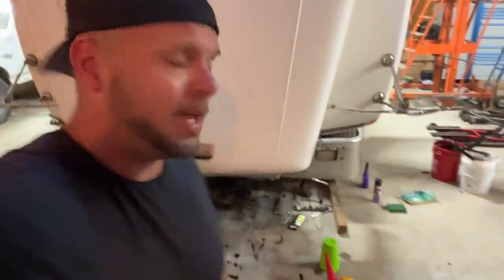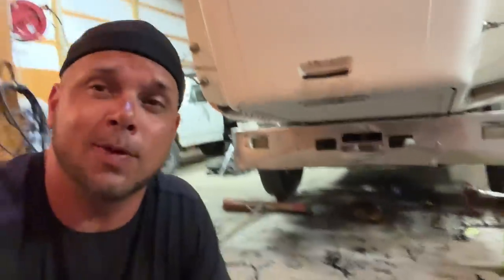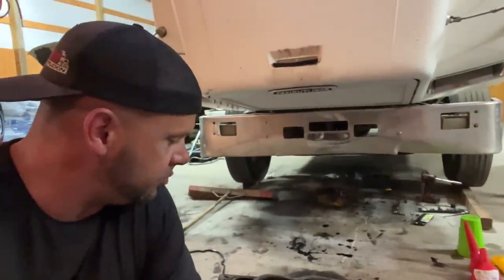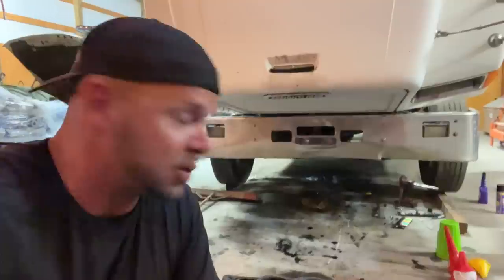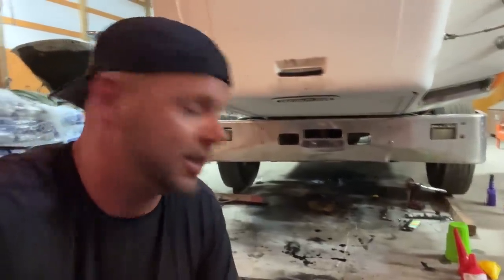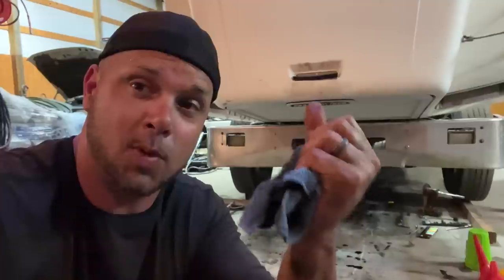Got the pan all clean, but I am having a heck of a time with the gray gasket. I've watched a couple other videos — they say it's the best one. I can't get it to stay in the groove; when I get all the way around, it pops off the other side. I'm going to try it a couple more times and massage it. These guys just kept working at it and it stays in there. I'm just worried about it popping off when I'm putting it under the truck. So definitely a better gasket — it's about two millimeters thicker, stays proud, so it smashes more. We're going to keep trying, but it definitely is challenging, so don't feel alone if you're doing it too.